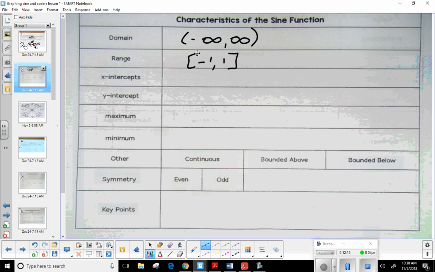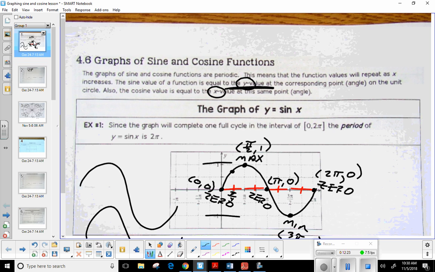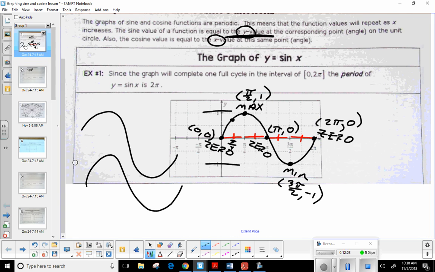All right. Now, let's talk about the x-intercepts, but let's think about this for a second. The x-intercepts, just like the maximums, just like the minimums, how many of those am I going to have? If this is going to go forever in both directions, don't I have an infinite number of intercepts? An infinite number of maximums, an infinite number of minimums. So I don't want to just say I have the origin as an intercept, because that's not the only one. I need to come up with an expression that's going to identify for me any of the infinite number of intercepts that I have. So your first intercept is at 0.